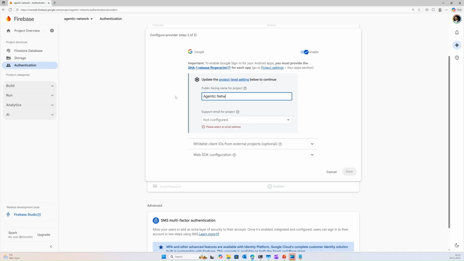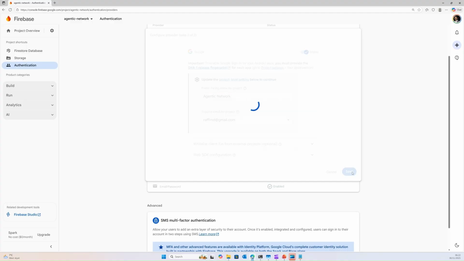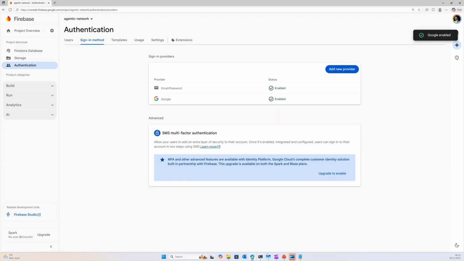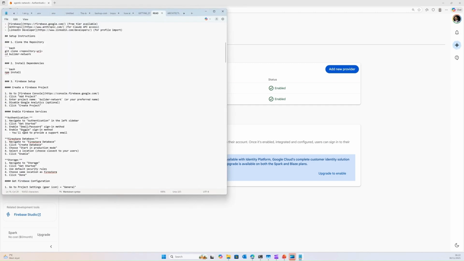This name will be displayed whenever somebody logs in with Google sign in. This project wants to let you sign in with Google, so better you give the right project name. Yeah, so now we completed this second step.